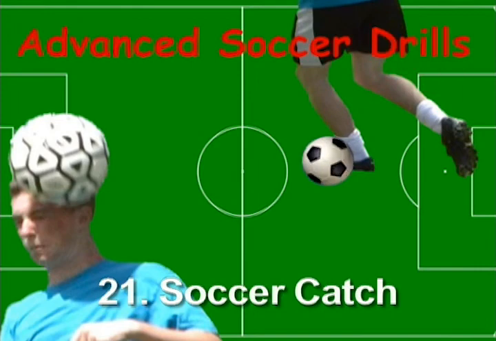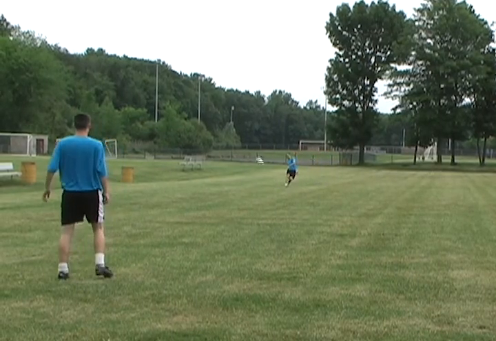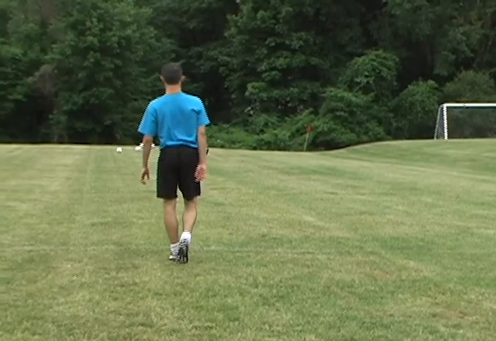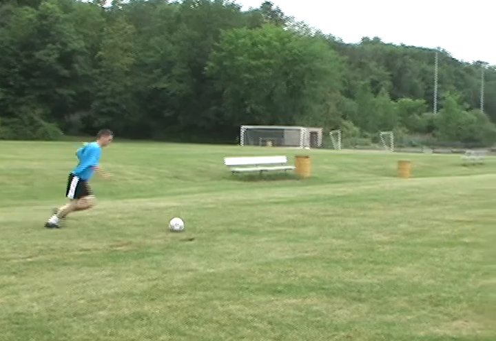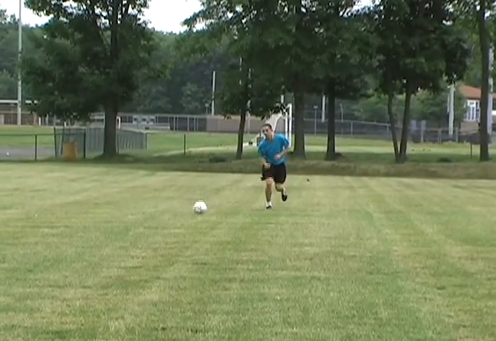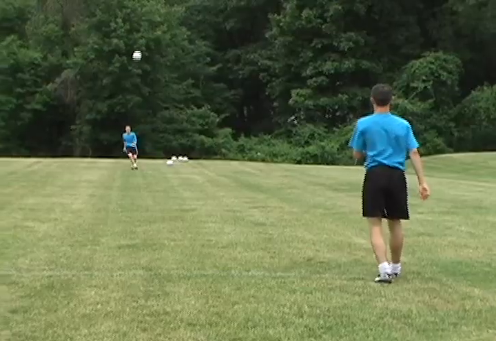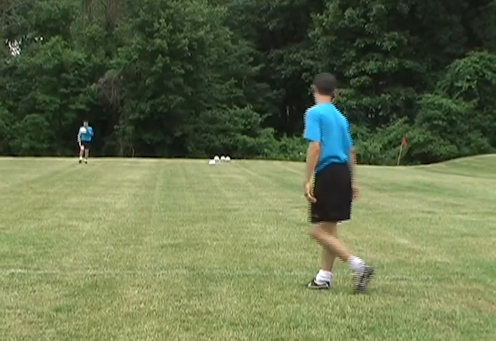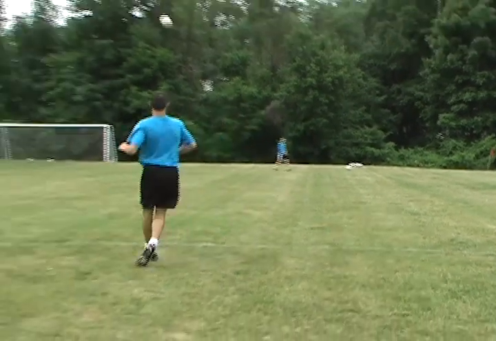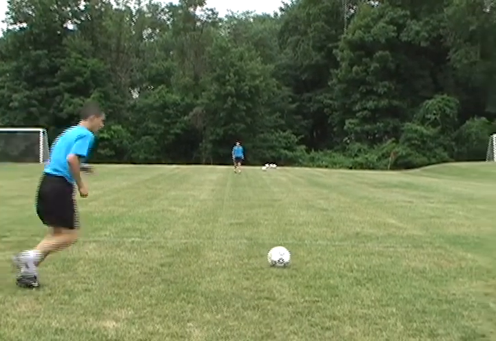21. Soccer catch. This drill is comparable to having a long toss in baseball because it stresses many of the same benefits. Two partners stand a good distance away from one another, and they alternate passing accurate, lofted, and driven balls. Like a pre-game warm-up catch in baseball, this drill is great for stretching out one's passes and loosening up the muscles.